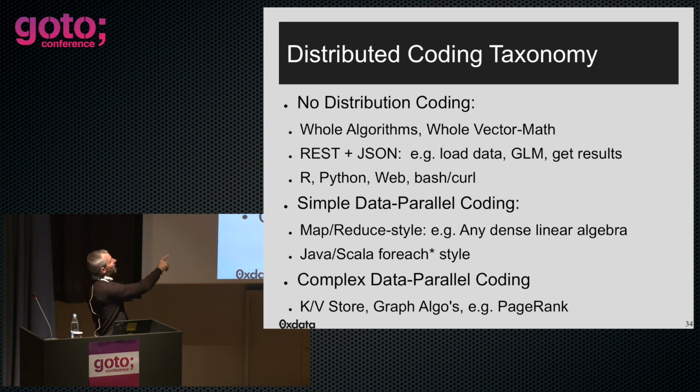You can dive under the hood and write code in MapReduce style. And that's pretty much good for any sort of dense linear algebra. Anytime I'm going to pass over all the data and do something. And passing over all the data and doing something is often on the order of modest millisecond counts. So it's fast enough. You can do interesting things with a bunch of passes. It's not the standard Hadoop MapReduce for speed. It's much, much faster. And then we support a bunch more complicated stuff I'm not going to talk about today. But there's a full-fledged key value store under the hood, and you can do kind of interesting graph algorithms and stuff with that.